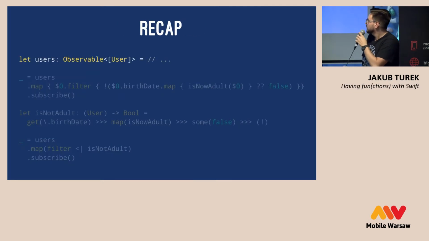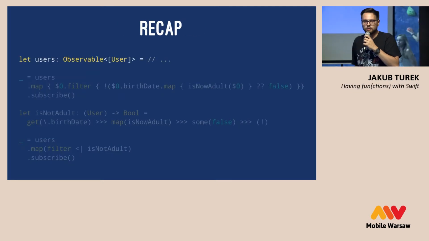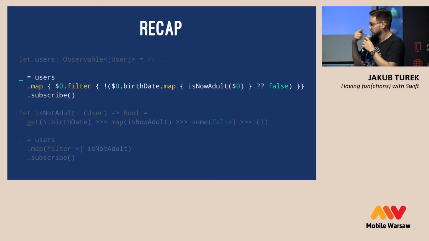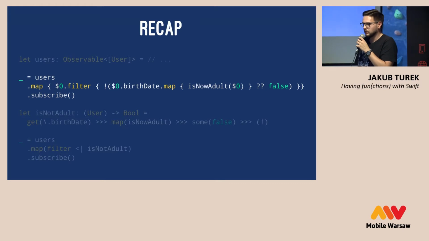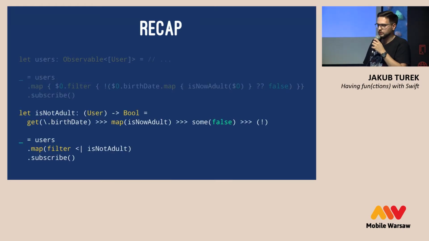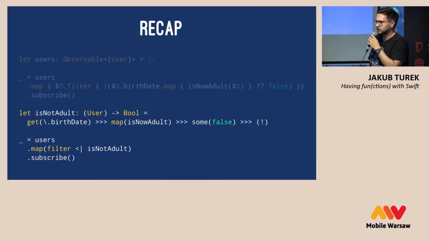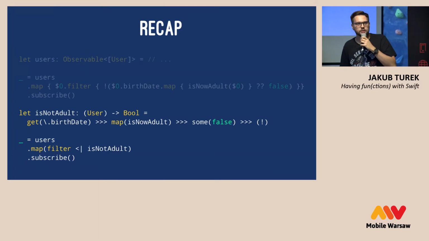So let's recap. We had an observable stream of array of users. We had that code in the first place that we wanted to refactor, and we have finished up with this kind of code, which is way clearer, way more readable, and once again, it's composed of functions that have absolutely no idea what happens in your system. So the get function does not know about the user. The map function doesn't know anything about the user. And the same goes for the not operator and the sum function.